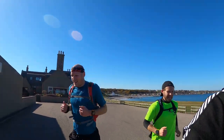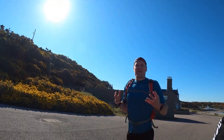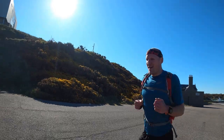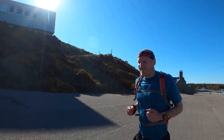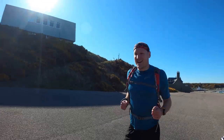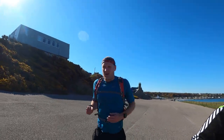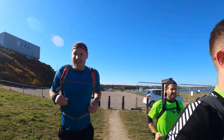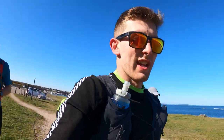So we'll start off with Gary. What's the one bit of kit you would take with you? Kit wise, if we're talking clothing or anything like that, just make sure that you've definitely got your waterproofs. So make sure you plan for all conditions, especially when you're deep into a race and it starts to rain or gets windy. It just means you can throw on a windbreaker or anything like that to keep yourself warm. So yeah, definitely come prepared for the conditions. All weather. Yeah.